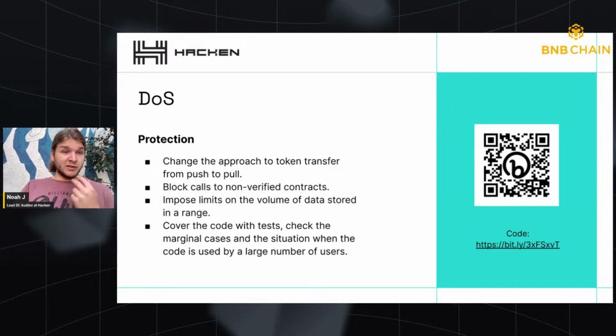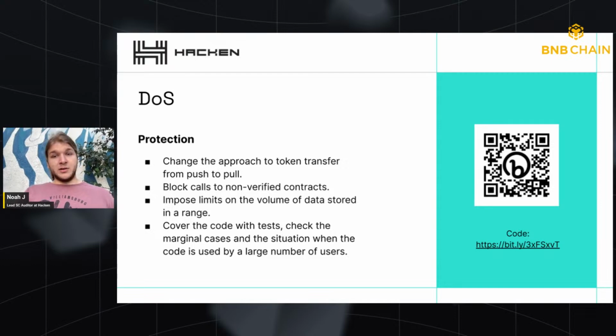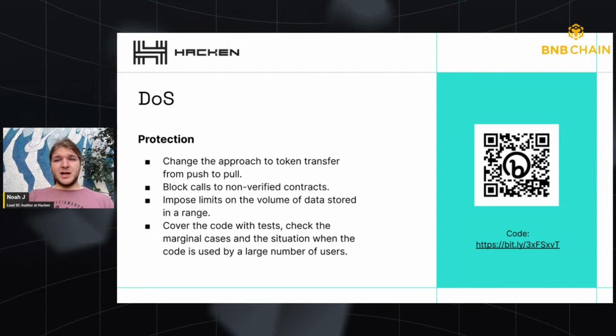You will be imposing limits on volume of data. For example, you may have an admins array, and there's not going to be more than 10 admins, so it's just limited here. So in case of an issue, there's no problem actually running this. And of course, you want to cover everything with tests, including marginal cases with 50, 100 users. You're not going to be testing with that many, but situations like that, or general edge cases, you need them.